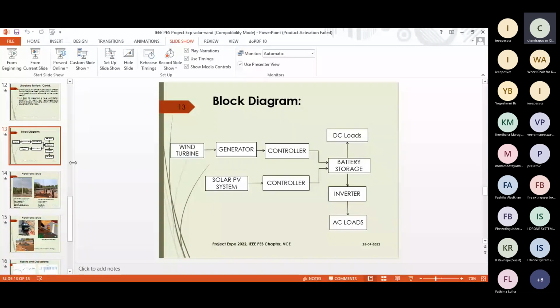What type of generator did you use in your system? Permanent magnet. Okay. What is the rated voltage of the generator? 50 volts, sir. Okay. Battery ratings? 150 amp-hours, each, and we have used two, sir. 150 Ah with a 12 volt battery or a 24 volt setup? 12 volts, sir. 12 volt setup. How did you convert this 50 volts from your generator to 12 volts?